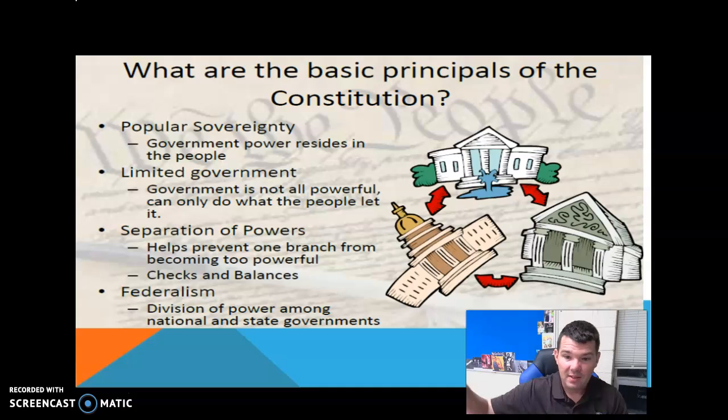States provide licenses for, so there's teacher licenses. So here in Ohio, I have to apply for a teacher's license. In Florida, I apply for a teacher's license. The federal government, they don't get involved in that. If you become a doctor, same thing. You apply for the state medical board, etc. So that's a state issue. Fishing licenses, hunting licenses, those are state issues, not federal government. So there's some powers that belong to the federal government. There's some powers that belong to the states. That's what federalism basically means.